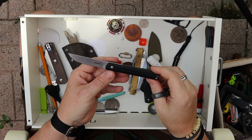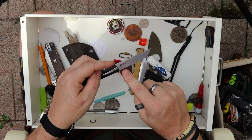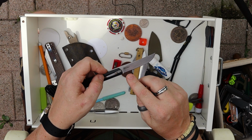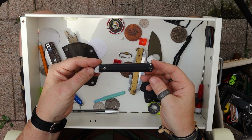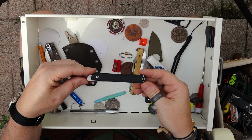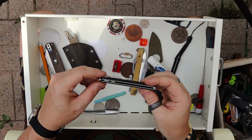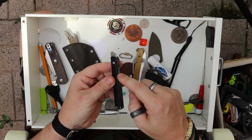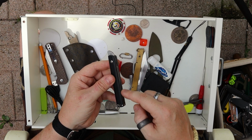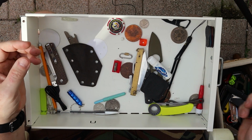I can't think what this is called. Oh, that's terrible. It was designed by, and hopefully I get this right, a Japanese knife maker, so it has a very typical Japanese name. I'm not going to try and think of anything, it sounds culturally inappropriate for me to just reel off Japanese names. But this is a really nice little knife. The only strange thing is that the knife on the back side actually pokes out maybe 0.5 millimeter past the scales. So when you run your finger along it, you can actually feel the knife edge, which is a little concerning, but still a very nice knife.